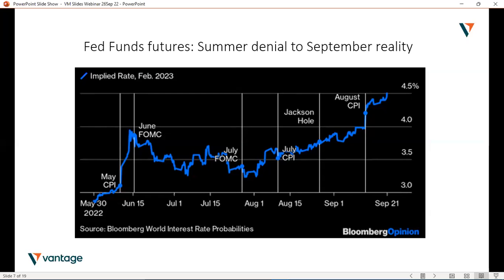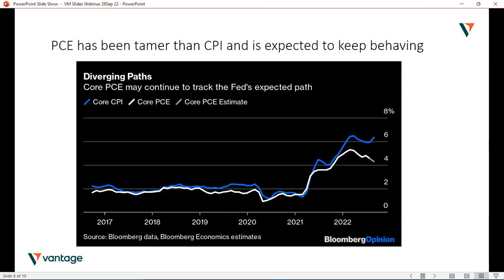And then, around the end of August, around Jackson Hole, came this very sharp push higher in Fed funds. In a matter of days, we jumped from about 3.5% and above, and we've pushed higher. It also got pushed higher by the CPI data, July's data and then August data as well, where we were hoping for a headline print below 8%, and we jumped up to 8.3%, with the core also moving quite substantially above 4%. So those inflation prints, plus Jackson Hole, really saw bond markets implying rates would go faster and stay higher for longer.